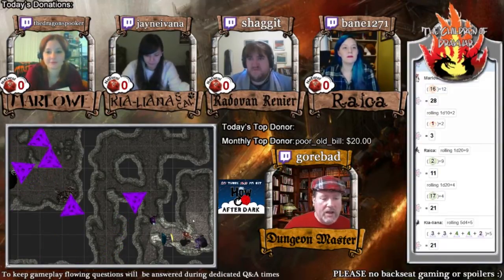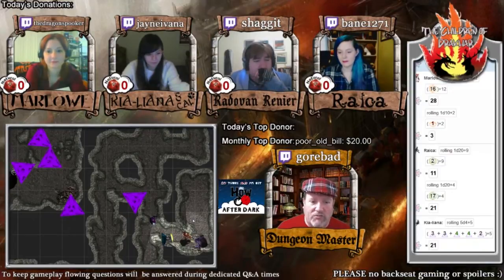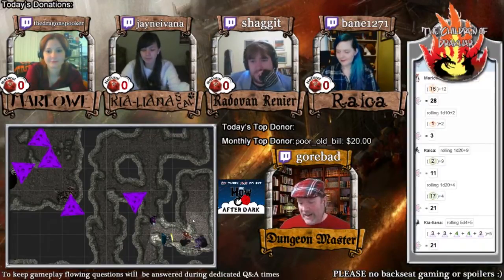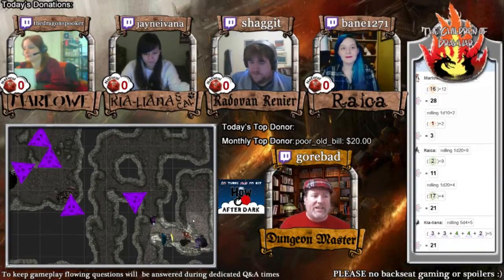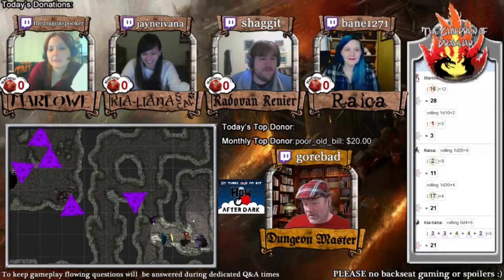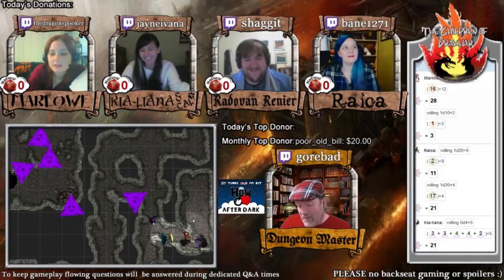Magic missile. Blue balls of light buzz past Radovan and between Racer and Marlowe, slamming into this creature, doing 21 points of damage. It lets out a loud, screechy sort of sound as it reels back from the damage.